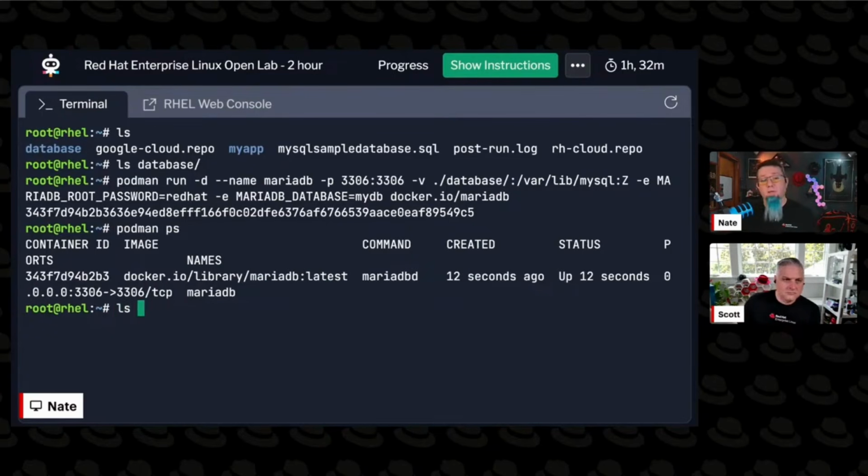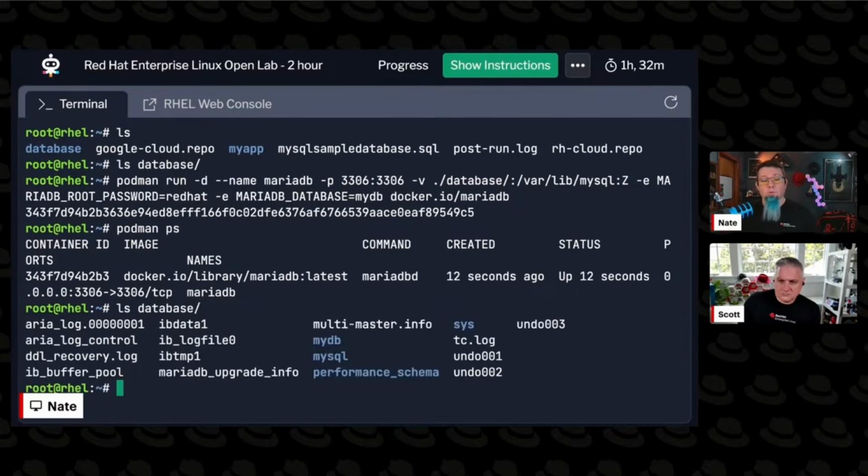So remember that database directory that we had that was empty? Now it actually has a directory structure in there because it made the supporting databases that MariaDB requires, like the MySQL database. And there's that MyDB that I told it to create, right? Now the reason that's important is when you run a container, its state is all contained within that container, but it doesn't change the image. The image that you pulled will always replace the container when you recreate it, right?